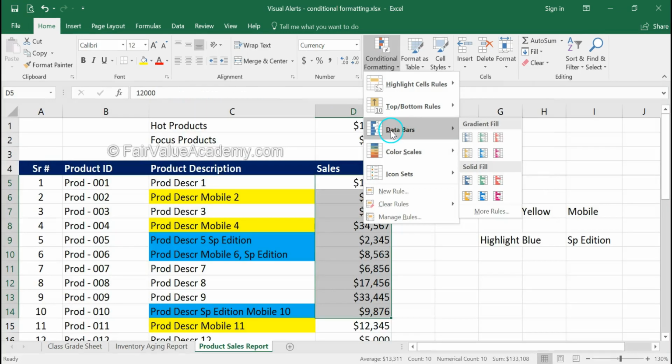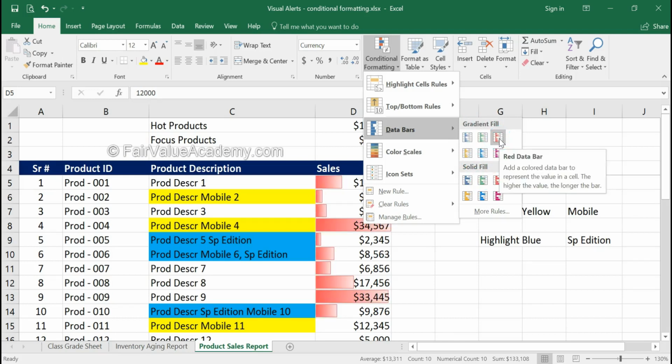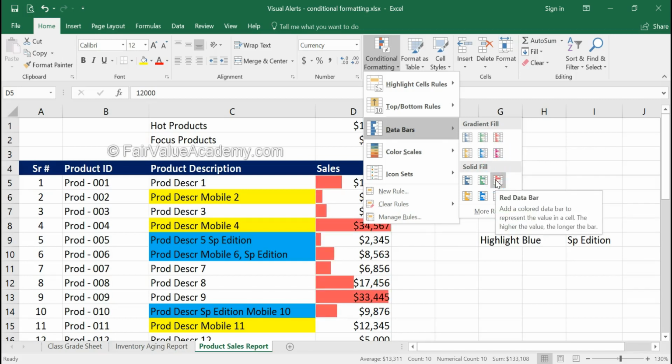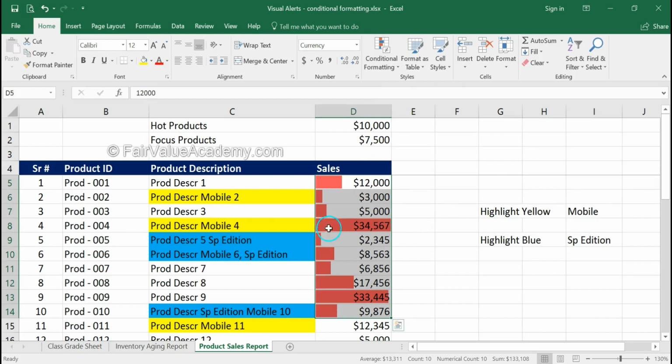Next is data bar. Let me select one option here. There are two options of coloring. One is gradient fill and the other is solid fill. Gradient fill gives you a shaded coloring, whereas solid fill is solid, as you understand. So what does this give? This gives a pictorial graph, in terms of a bar chart, corresponding to the numbers in each cell, and the topmost number, the highest number, will have 100% filling of the cell.